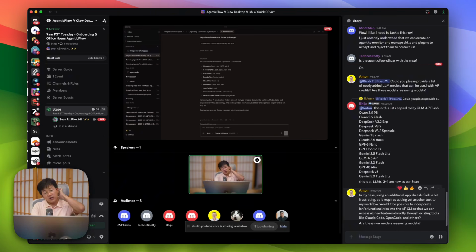Yeah. Actually, I think Ishi and AgenticFlow CLI are two different products. You can consider Ishi an alternative to OpenCode. You don't need to use Ishi at all. You just need to use AgenticFlow CLI, and it should work normally because we baked everything into AgenticFlow CLI already, and all of the playbooks that I show here are already included. Yeah. So the Qwen 3.5 9B is a reasoning model. You can try that. All right.